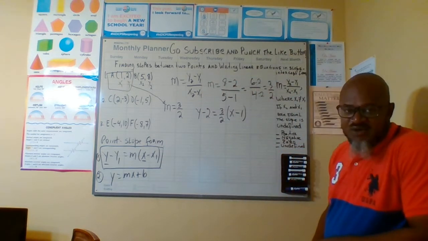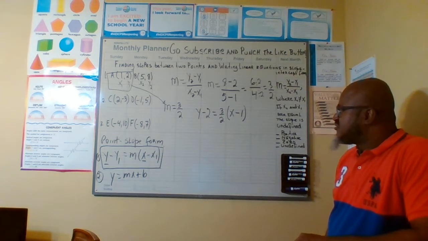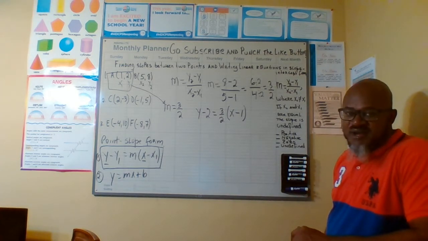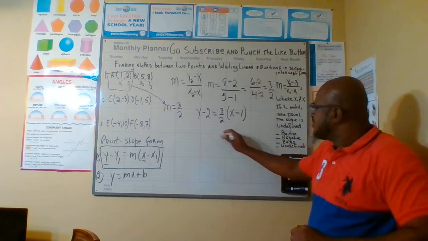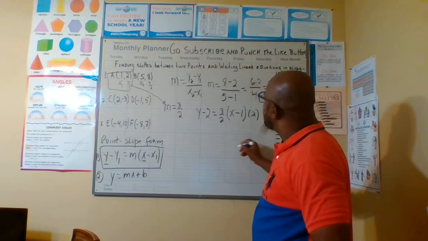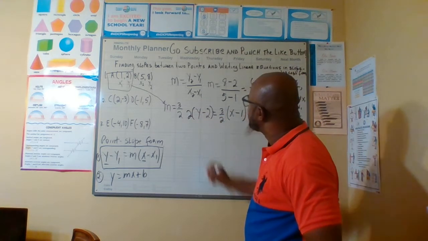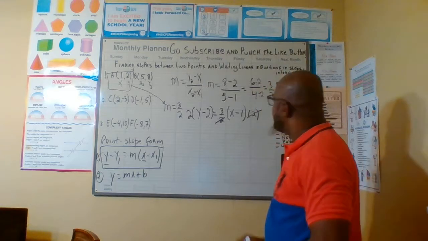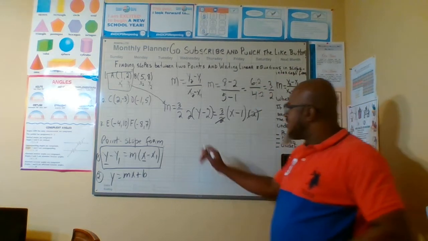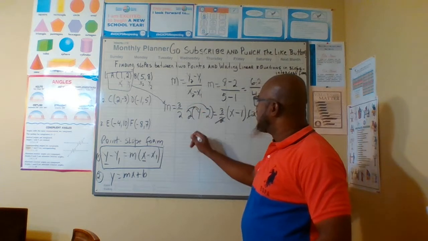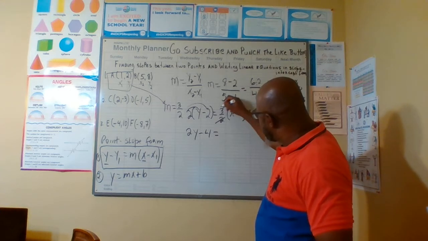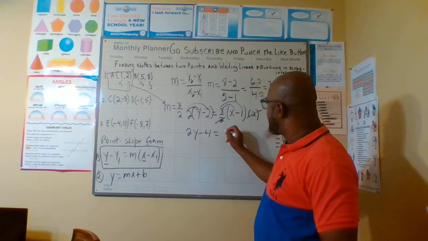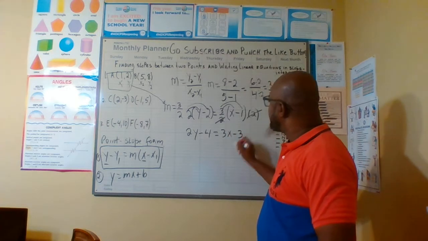All right. Now you just plug it in and you have to solve it. Many of you will have a problem with that, so let me tell you what to do. You need to identify your denominator. Your denominator is 2, so I can multiply this side by 2, and do the same to the other side. This will cancel with that 2. Make your life easy. Using the distributive property, you will end up with 2y minus 4. Then you distribute the 3. The 2 is already gone on that side, so you'll end up with 3x minus 3.